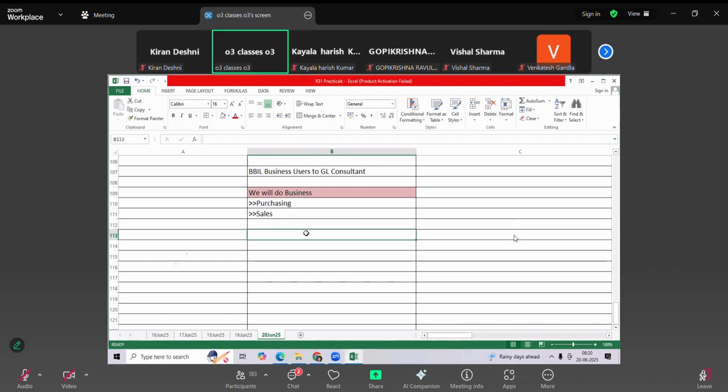So we take loans from banks or funders or capitalists, and we need to maintain my business on a credit basis, credit basis accounting.